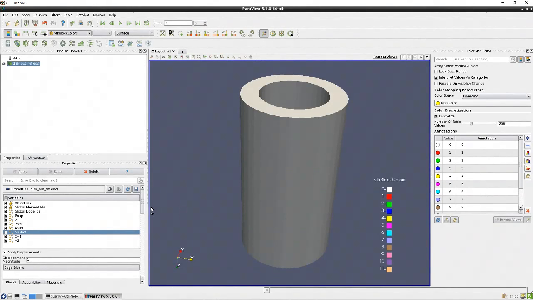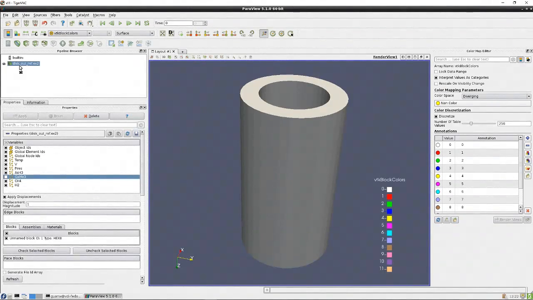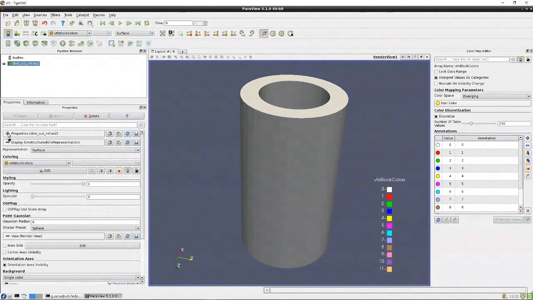Okay, but you see, it's not much. But in the pipeline browser, you can see there's only one element there. It's called disk, which is actually the file name. It's the reader that reads this file. And so far, you can scroll down, and the first part is properties. It's almost done. I just collapse it.